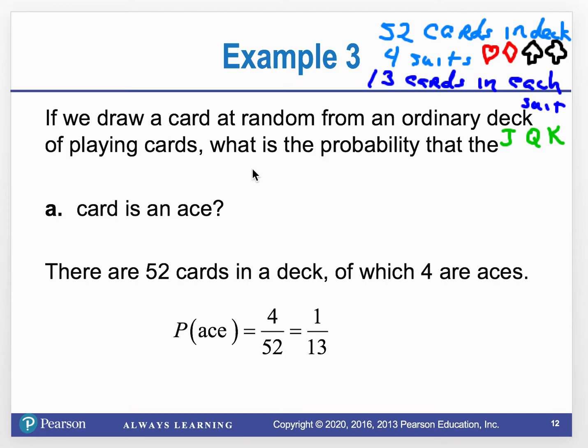All right, so find the probability that the card is an ace. Well, the top number is how many aces there are. There's an ace of hearts, an ace of diamonds, an ace of spades. There are 4 aces, and a total of 52 cards, so 4 out of 52. And because these are fractional numbers, it goes without saying, you have to reduce your answer. Your calculators can do that. Remember, we've looked at that. If you've forgotten, contact me and we'll figure out how your calculator can simplify those for you.